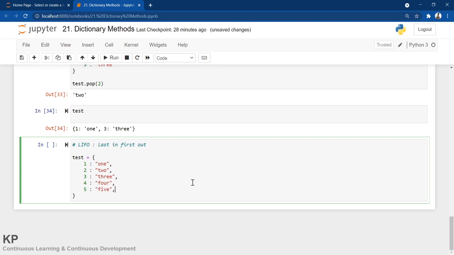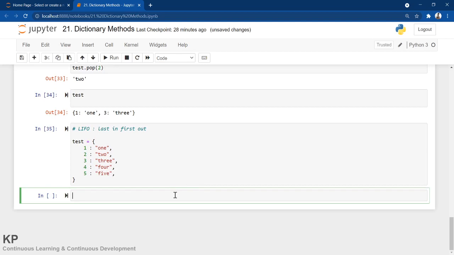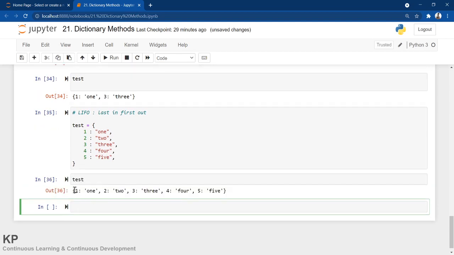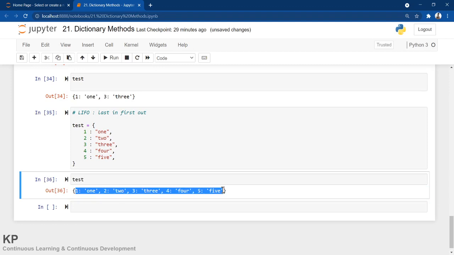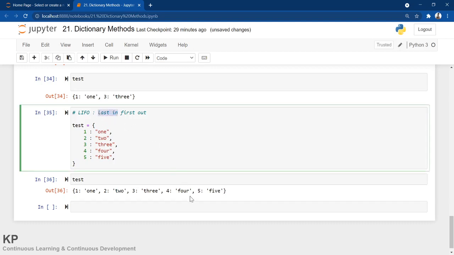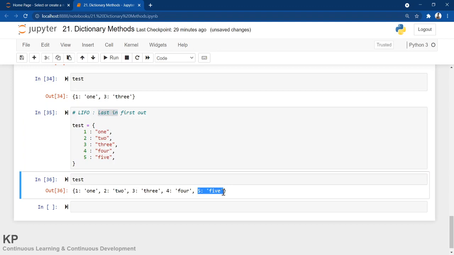Okay, so I'm executing, and if I now print test, you can see 5 elements are there, isn't it? So which is the last element? This is the last element, so here you can see last in. This is the last element, 5. Just remember this thing.